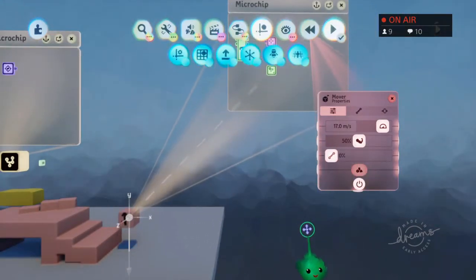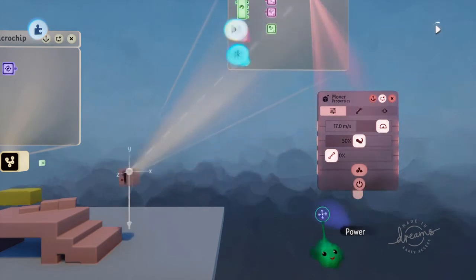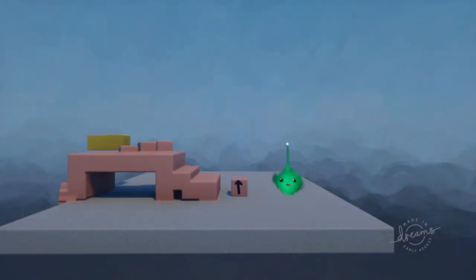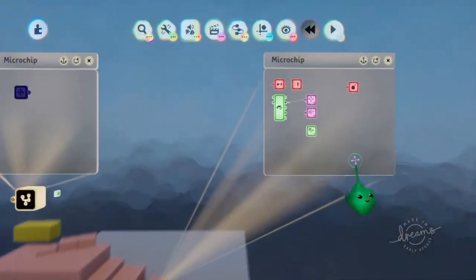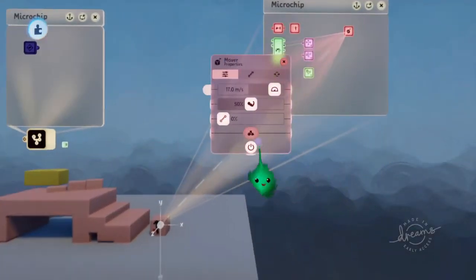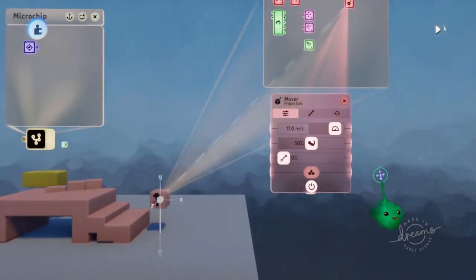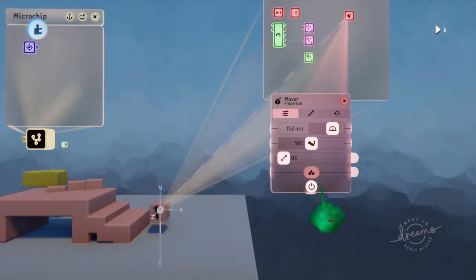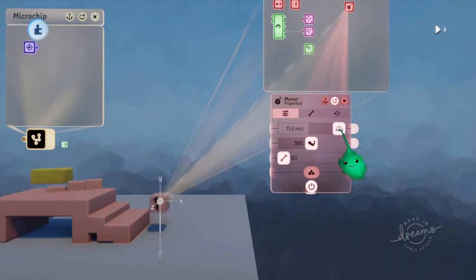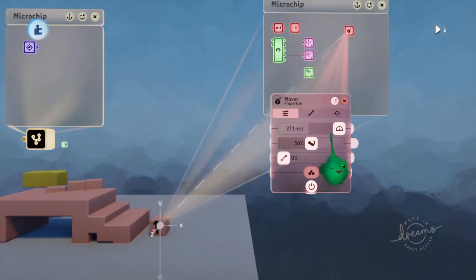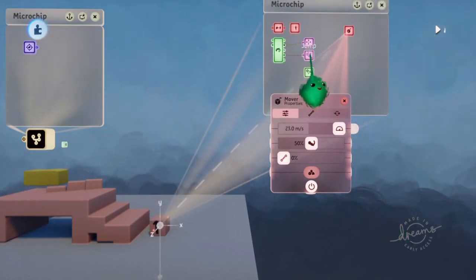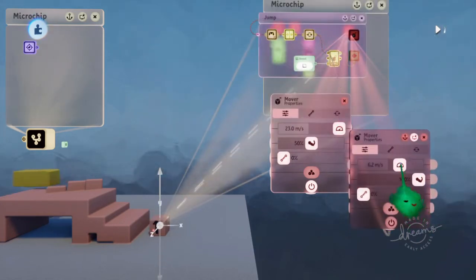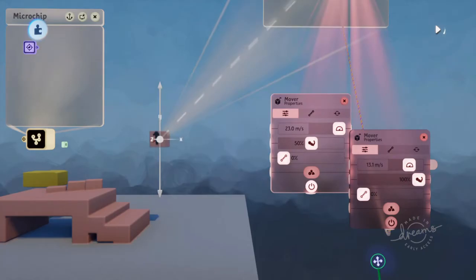So if I press X, now it's still got gravity. If we turn this off, it would like float into the sky. Cool. So now we have more control over the gravity. We can adjust it however we want. So we can just increase it or whatever. What we want to look out for is like the speed of the fall. Because we can adjust the jump speed separately over here. So we can go higher jump.